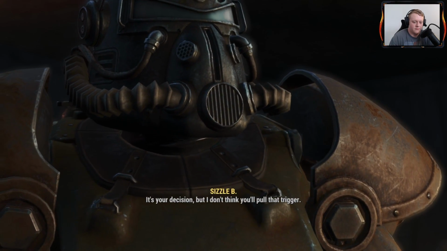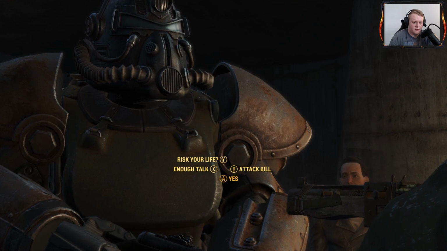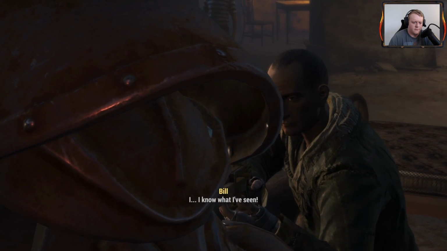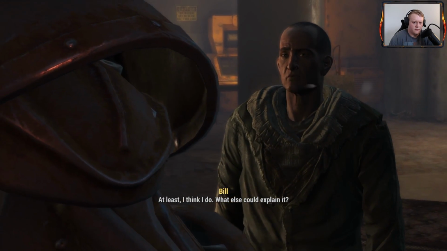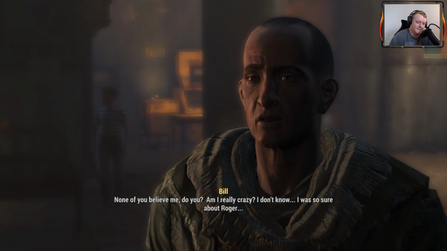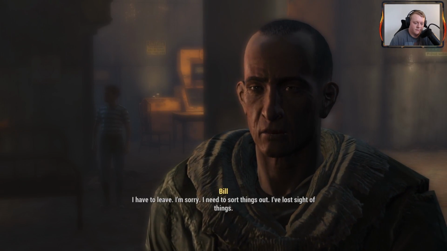It's your decision, but I don't think you'll pull that trigger. There's no turning back now. Not for me. So what do you plan to do, stranger? If it means protecting innocent people from a madman, yes. A madman? Is that what you think I am? I know what I've seen. At least, I think I do. What else could explain it? None of you believe me, do you? Am I really crazy? I don't know. I was so sure about Roger. Jesus. What if I'm wrong? What if I was about to... I have to leave.